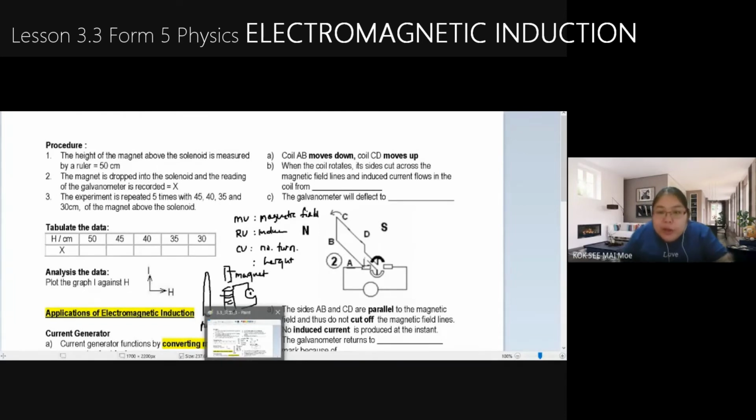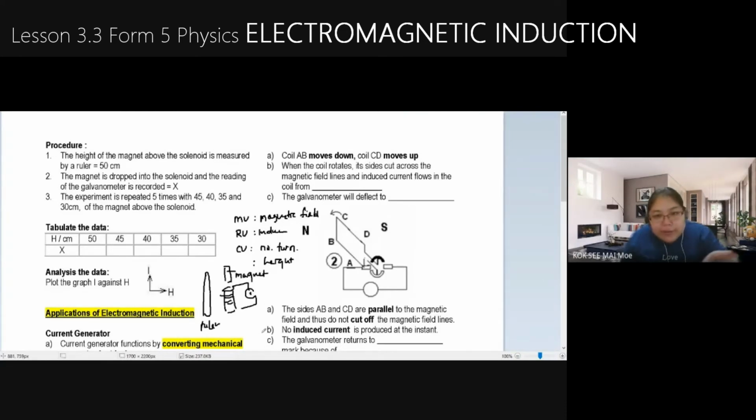Then we use 2 magnets joined together. Understand? 1 magnet bar, then I use 2 magnet bars and stick them together. Now the magnet becomes stronger, more powerful. Then I stick 3 magnets together, then I drop it. So that means this is how to control the magnetic field.